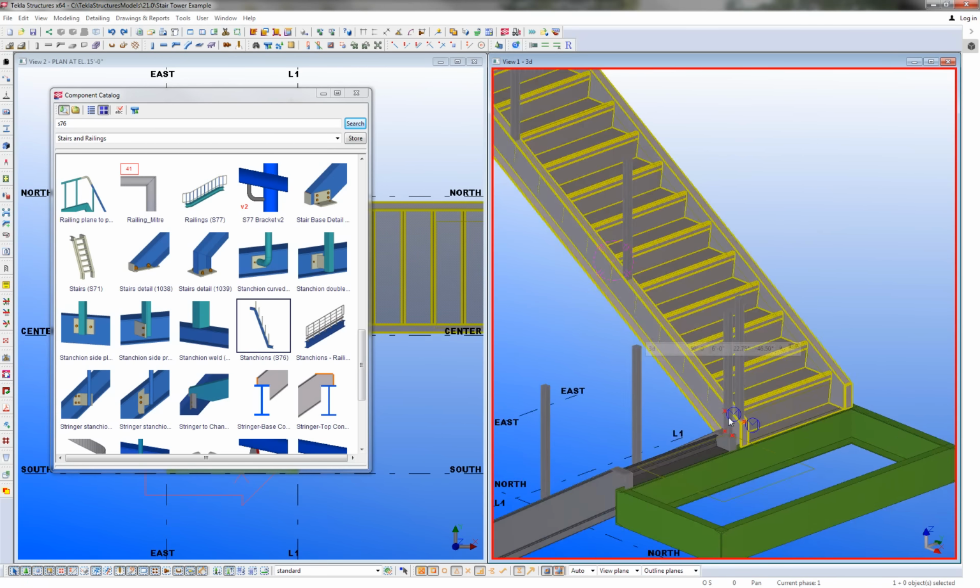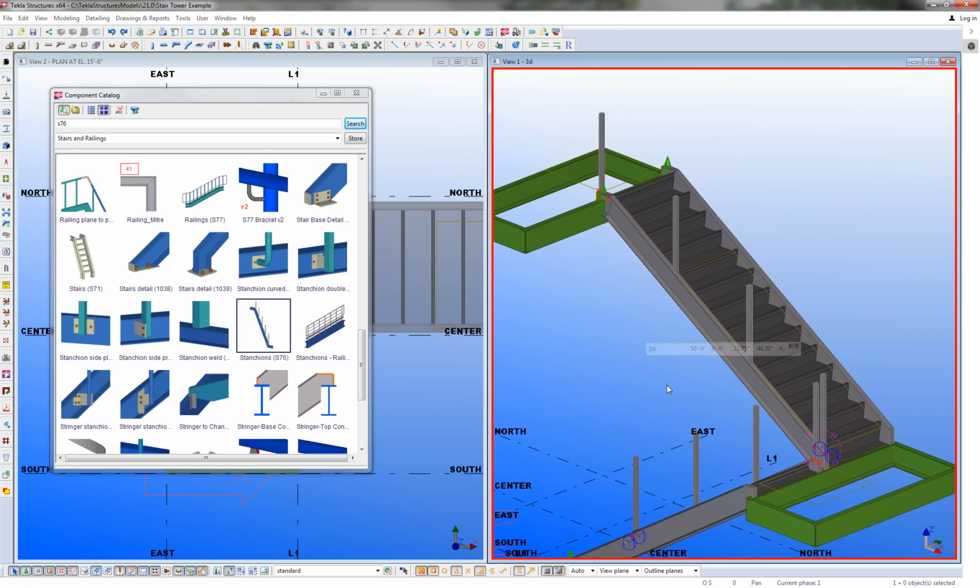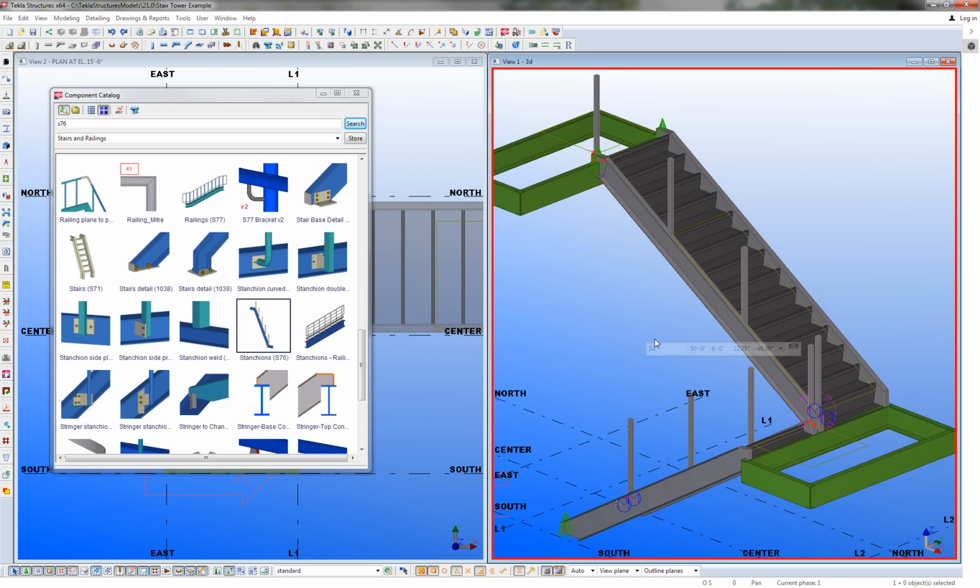So as you can see, very quickly I've been able to get my posts equally spaced out. The maximum spacing on that component, I believe, is 4'6" between the posts, so very easy to use. And then I could also manually create some posts just by using the column or the beam tool. So if I had a very specific location where I wanted one to be, I have that option to use a mix of automatic and manual tools.